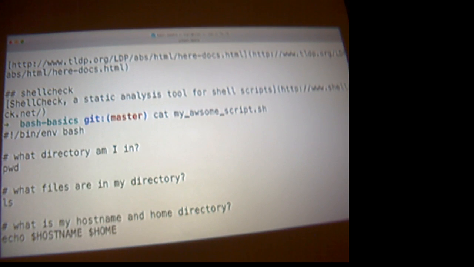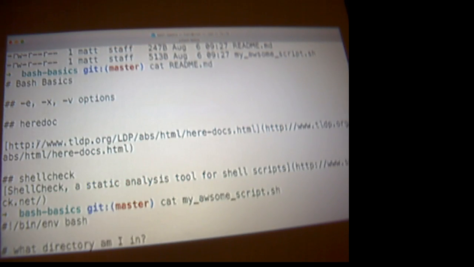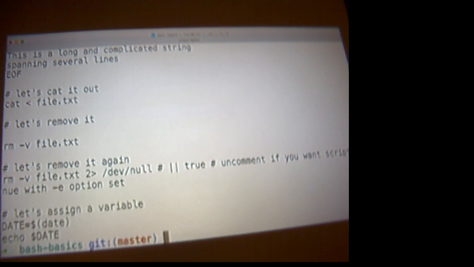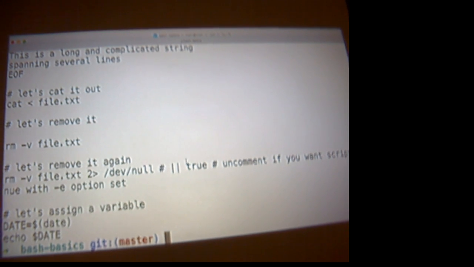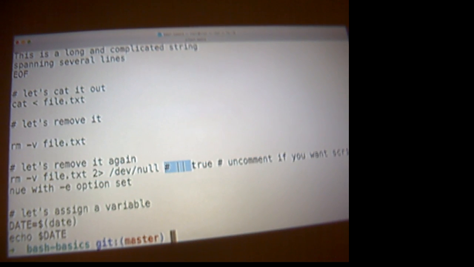So I'm going to be running the script several times with different options set. One of the things I'm doing is I'm going to remove this. I'm going to cat out a text file, and I'm going to remove it, and then I'm going to remove it again. In the meantime, I have this comment here to do an or true.